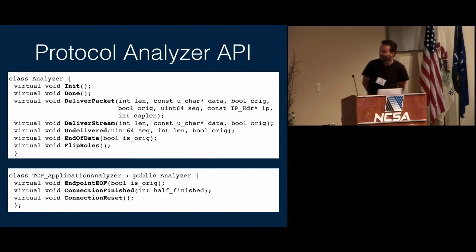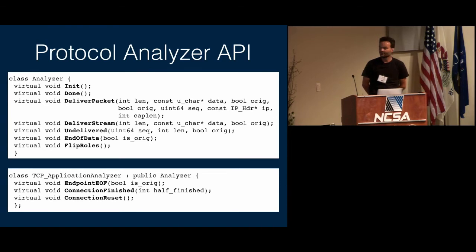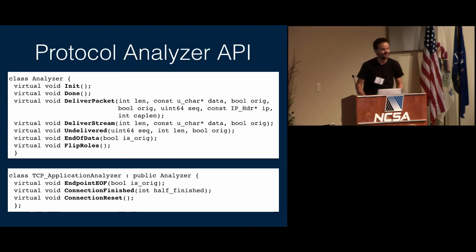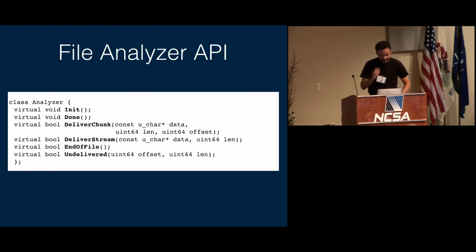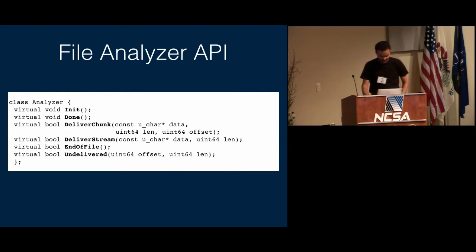It's straightforward to integrate your own protocol parser into Bro, at least if you're familiar with C++. The internal API Bro expects for parsing a protocol requires you to fill in just a few functions. The difficulty is the actual parsing work — as we saw in previous presentations — but this is how all protocol analyzers in Bro start. Most currently use the old Binpac system. There's also a similar, even simpler API for writing your own file analyzers: you mainly provide a deliver_chunk or deliver_stream method to receive reassembled or raw data respectively.